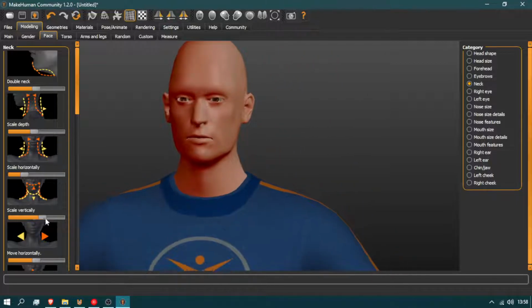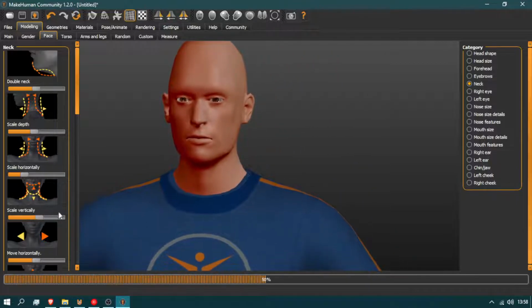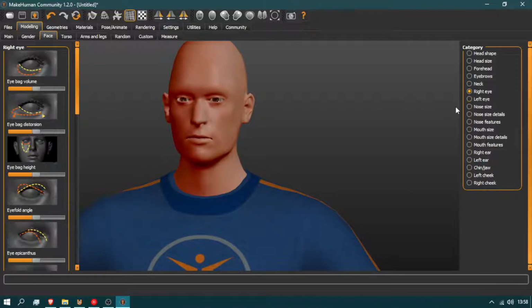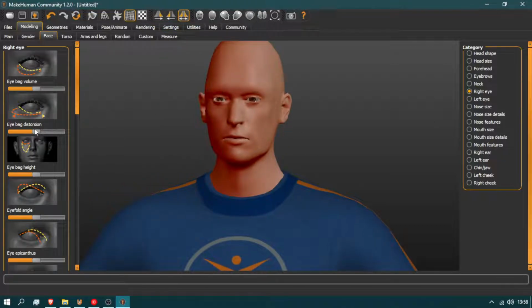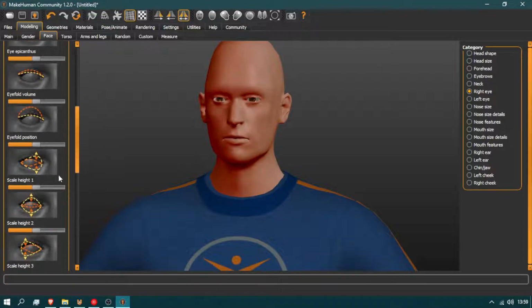And then the scale vertically, you can actually bring the scale up and down, but I'm just going to leave it like that. So let's go for right eye and make sure you turn on symmetry for this. So it would be this one. So when you do something on this side, we just bring this all the way up. And you can see what's going on. And if you right click it, it sets it back. Okay, so let's do this. You can see it does it on both sides. So you only have to work on one side.